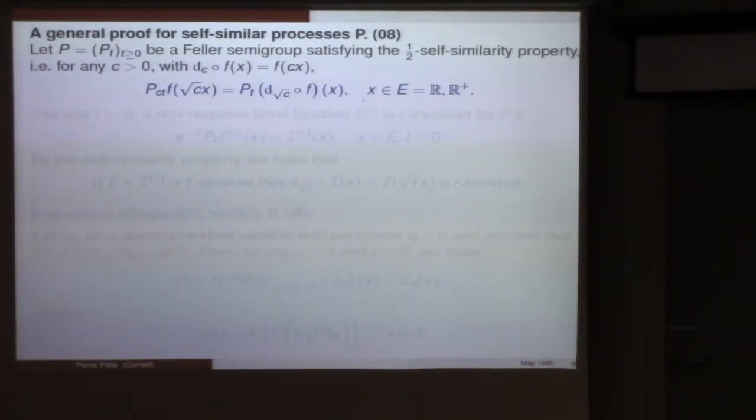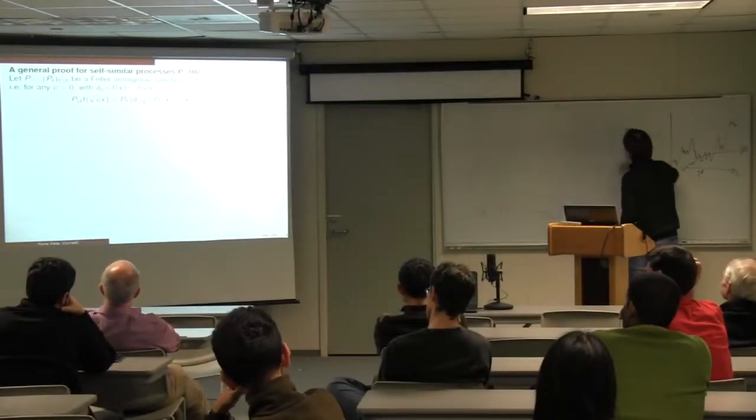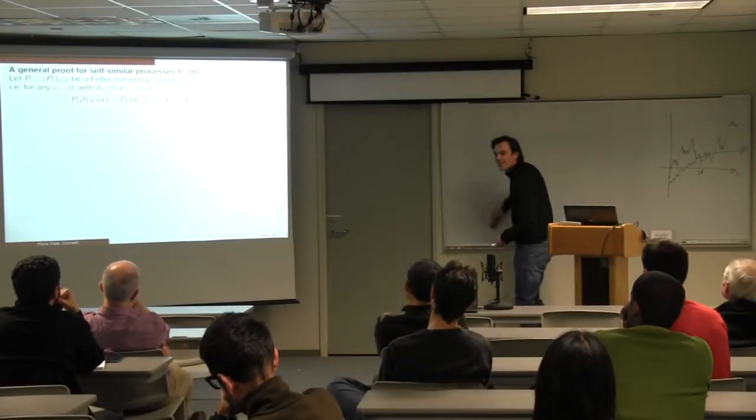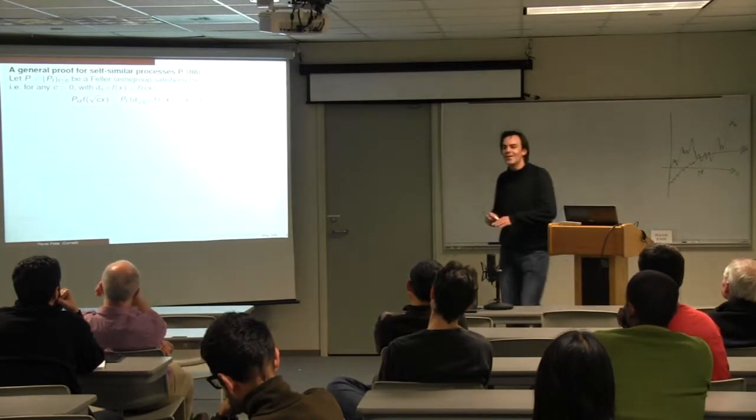So I will give a very general proof of this relationship, of why you can get the characterization of the distribution of the hitting time of the square root boundary for the Brownian motion. And I will provide a proof for all self-similar Markov processes. So I leave you some time to understand the first, because notation are unusual here.